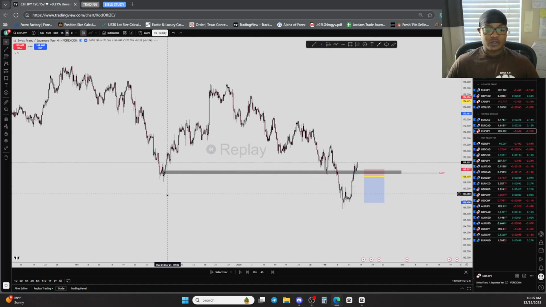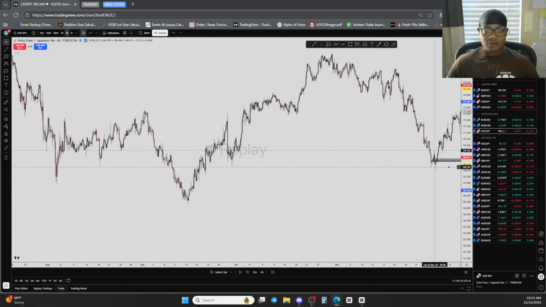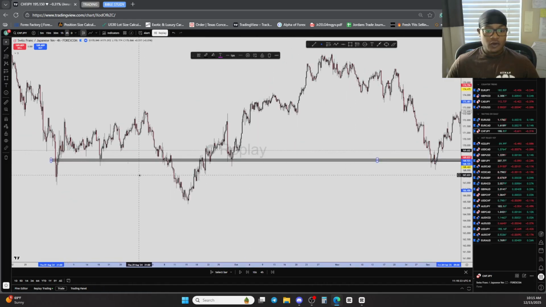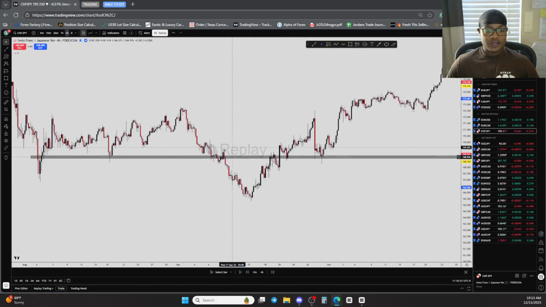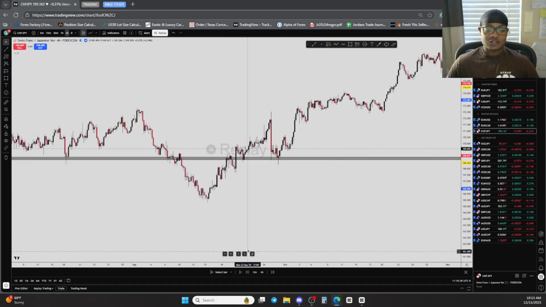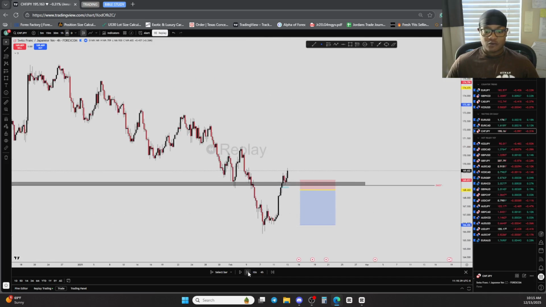Why? Because when we take a look again at recent data, we can drag this out. Once price got back below this zone, what did we do? We dropped below, we came back, retested this zone, and continued towards the downside. Came back, retested, continued, right? So I want to see that same thing take place. So now, if we just continue to fast forward, what did price do?